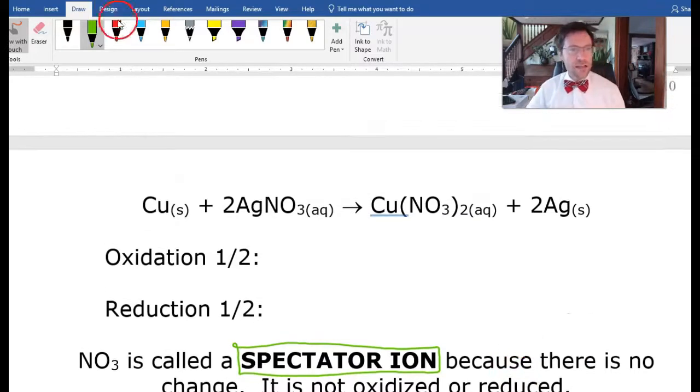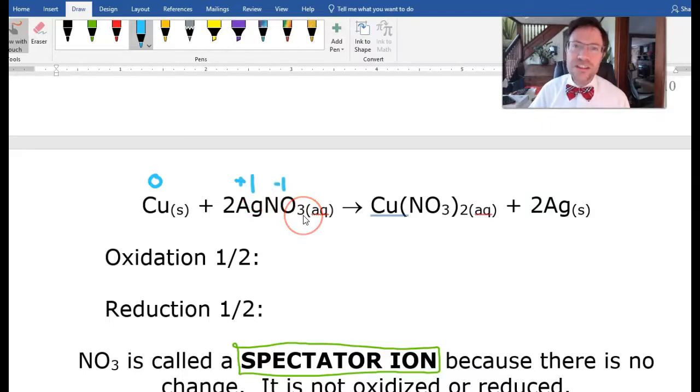So let's dig in here. All right, let's get our oxidation numbers on first. All right, element, easy. Silver, it's a +1 because periodic table of the elements, it's going to be a +1. NO3 is definitely going to be a -1. Do you know how I know that? Because I looked it up in the reference charts, because you should be doing this with your reference charts right there next to you. It's crazy not to.